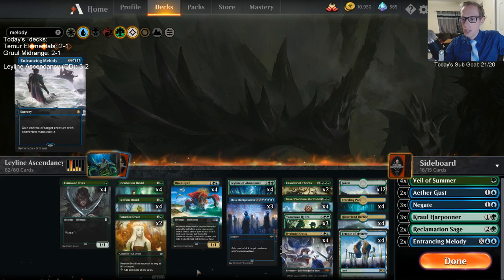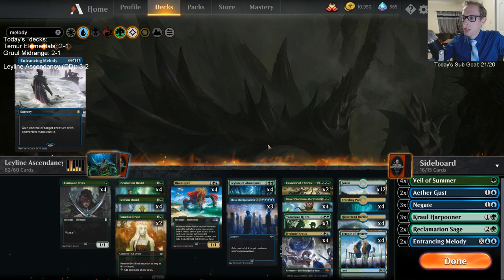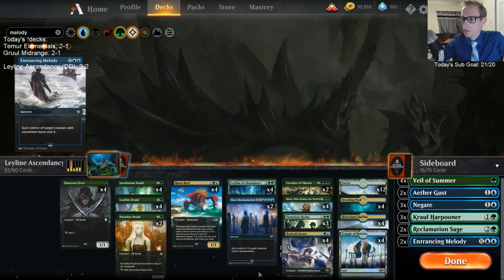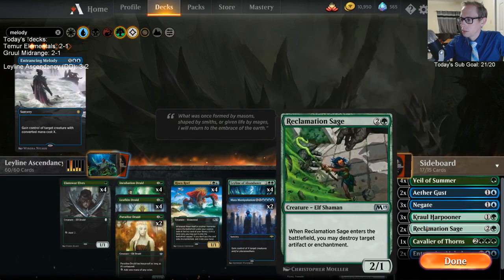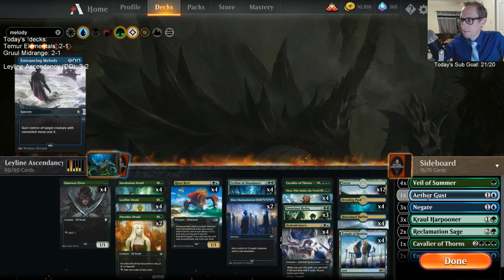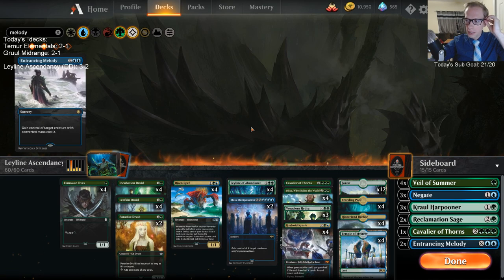We could maybe drop a mana creature. I don't know. The mana creatures are awesome. They're what make our deck tick. Maybe we just don't play Cavalier of Thorns. Or maybe just play two Manipulation. You don't really need Manipulation until later, and your first Manipulation should just kill them. I don't think our deck needs Aether Gust. So maybe something like this. I think this is what I'll try.